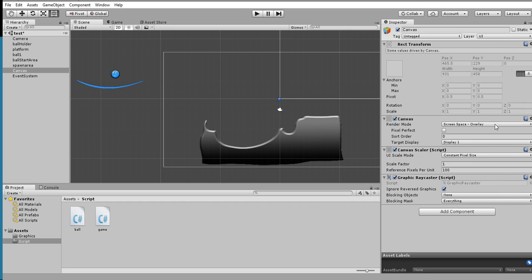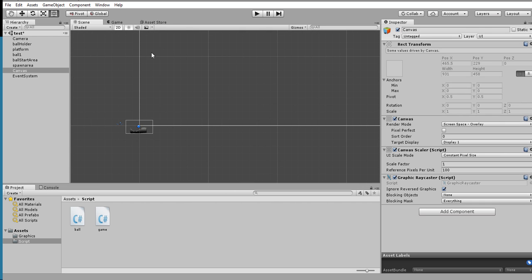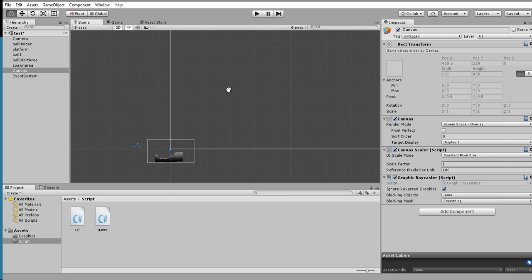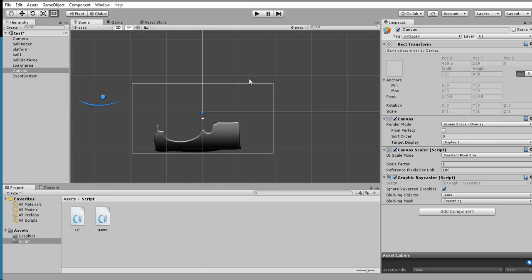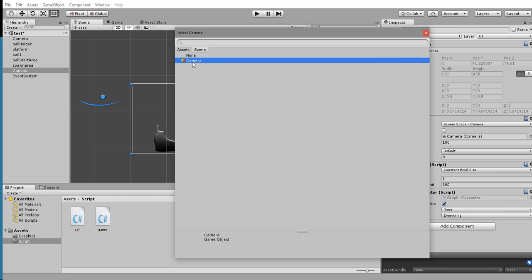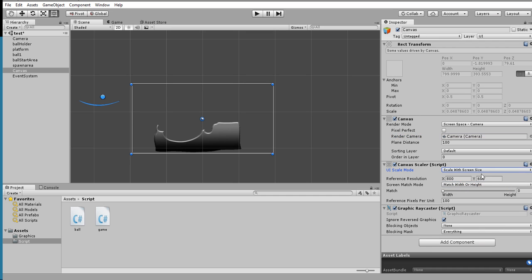If you zoom out, you can see that it puts it here and not actually in the camera, which is fine, it'll work that way, but the way I do it is I will set it to screen space camera and select the camera, and so you can see that the canvas now is where the camera is. And on the UI scale mode, I usually do scale with screen size.